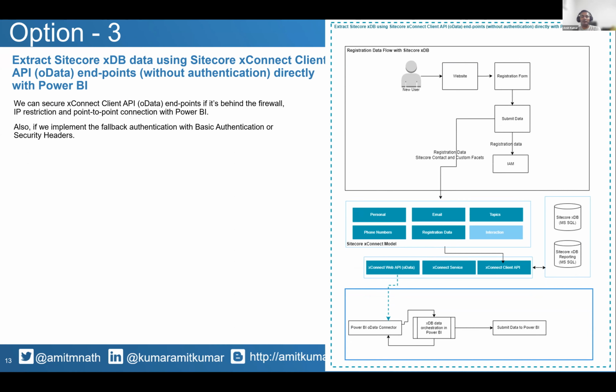And once you push the data from your xConnect OData API, you can do data manipulation very easily in Power BI, because Power BI is providing you many out-of-the-box features. You just need to right click and you can do anything with the data sets, whatever you have received from any data source. You do not need to write any code there.